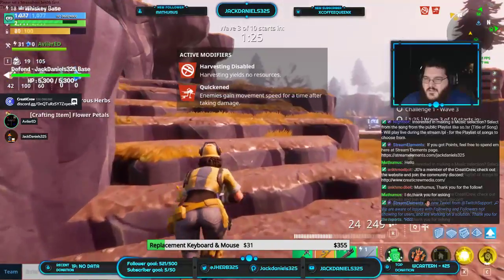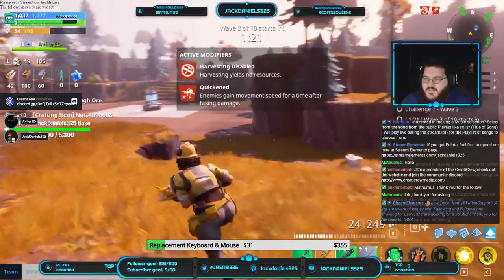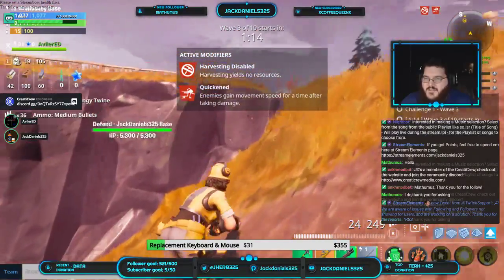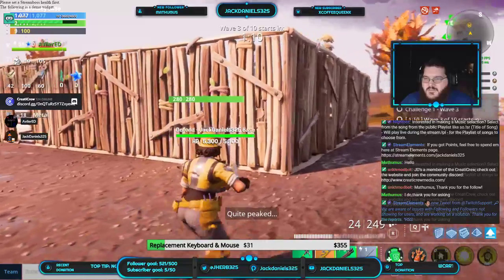Harvesting disabled. Quickened. Enemies gain movement speed for a time after taking damage. Oh, that is not kind. They're going back to your fort. Nope, they're going up to the next one that has no protection at all. Wait, this is originally my fort.